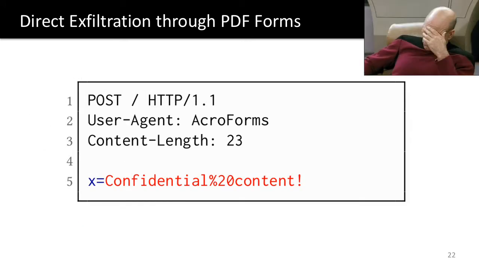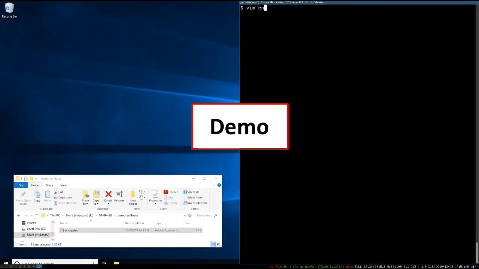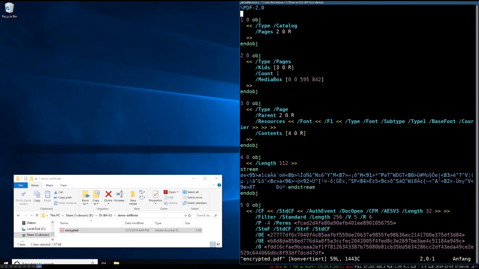Okay, and once the document is opened and decrypted, we would see the actual plaintext of that stream being submitted to the domain p.df. Now, this is not a theoretical issue. Let me show you a demo for Adobe. So what you can see here is an encrypted PDF document. And now we manipulate it and we say that all streams remain encrypted, but all strings use the identity filter, means no encryption at all.